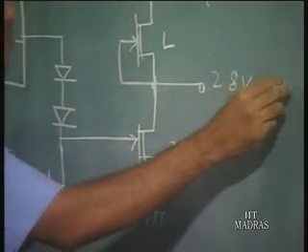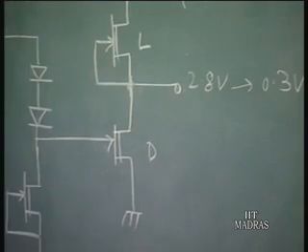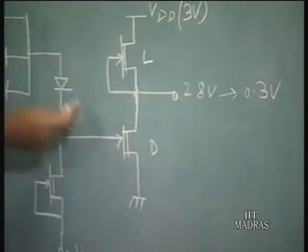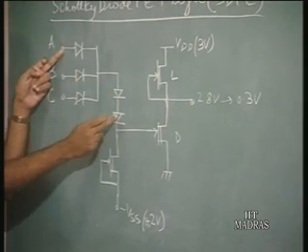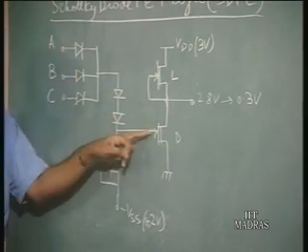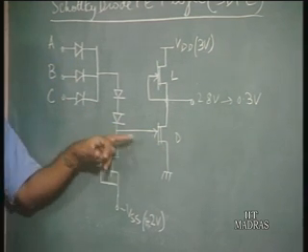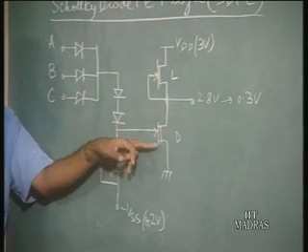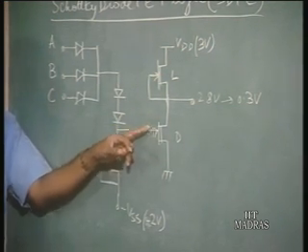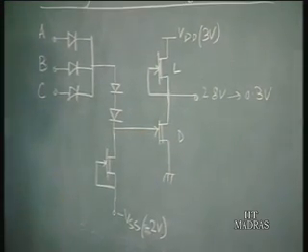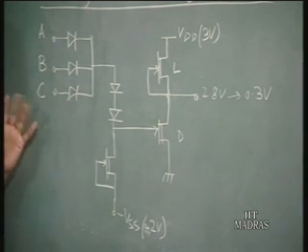Say 0.3 volts. If you assume that this is the input to the next stage, when the input voltage is 0.3, you have 1, 2, 3 diode drops. So, the voltage at the gate of the driver transistor is 0.3 minus 2.1 volts. So, it is minus 1.8 volts, which ensures that this driver transistor is cut off. All right. So, this driver transistor is cut off and the output voltage is going to go high. So, we see that the logic levels are compatible.